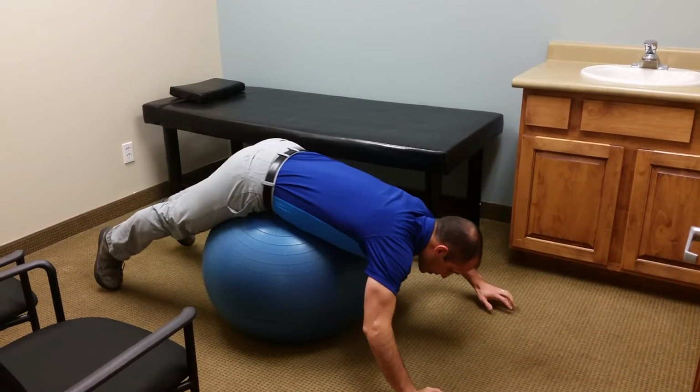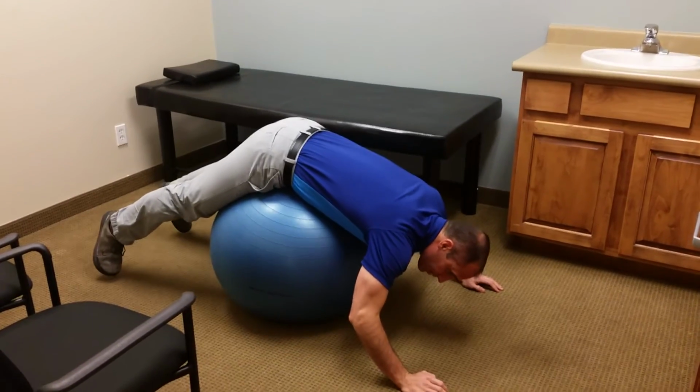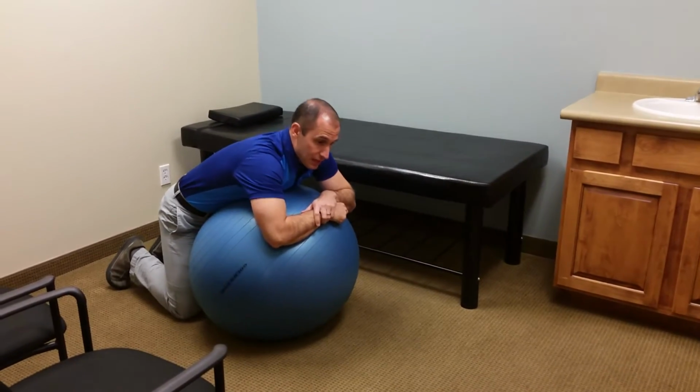You're going to hold that for just a few seconds. So maybe wiggle back and forth or just let it relax for about 20 to 30 seconds. And then roll up and off of that for just a minute and repeat that.